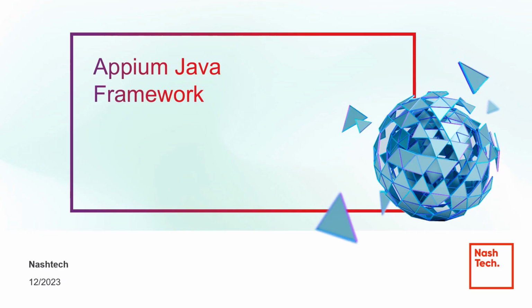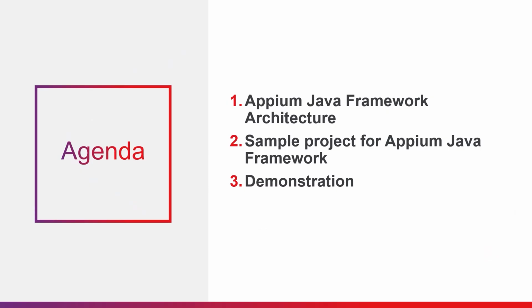Hello everyone. Appium is now one of the most widely used tools for automation testing of mobile applications. In this video, we'll share how we use Appium with Java at Nashtec for mobile testing. The content of this video includes the framework architecture, a sample project, and a demonstration of it.